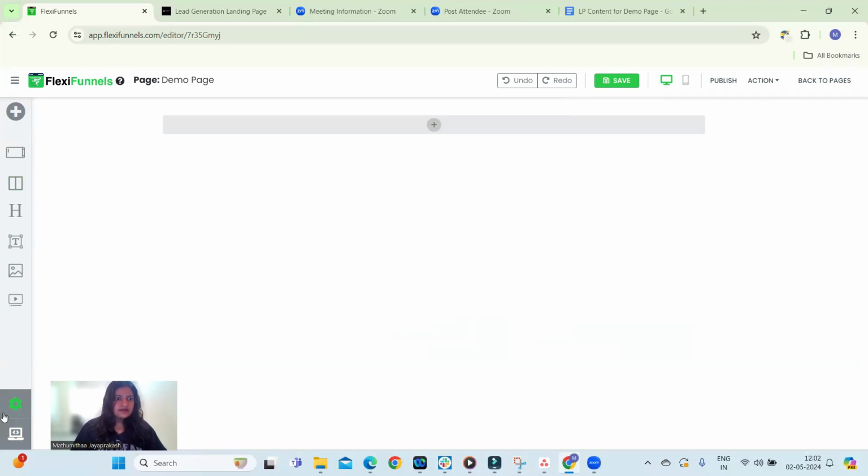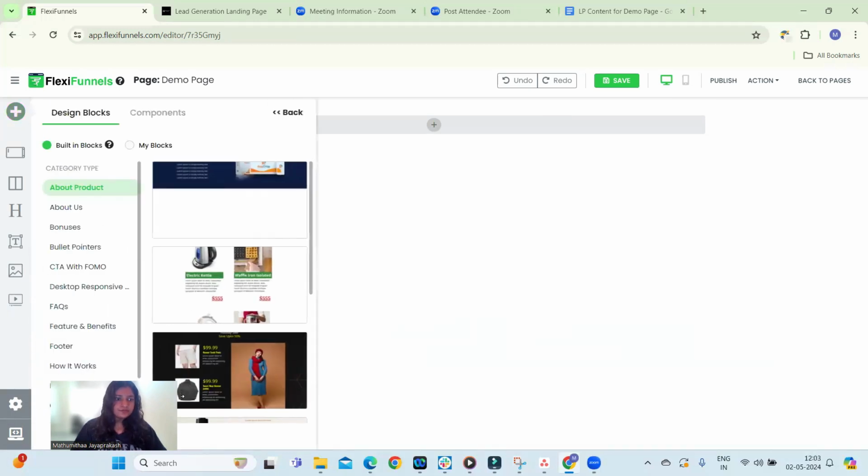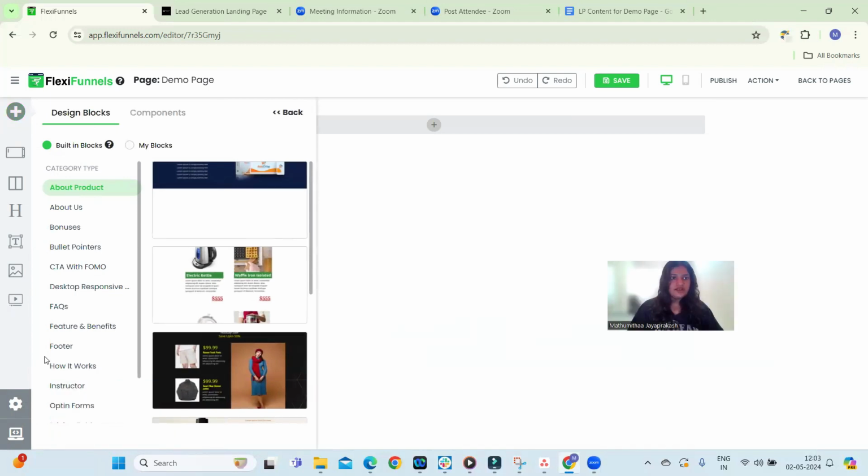And here in the side, you see there's a plus button available. So if you click on it, you'll be able to see built-in blocks, and for every page you'll have templates given by FlexiFunnels. Like I was talking about before, these are pre-built templates.